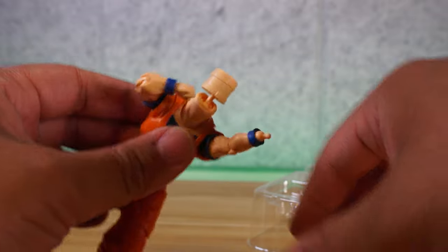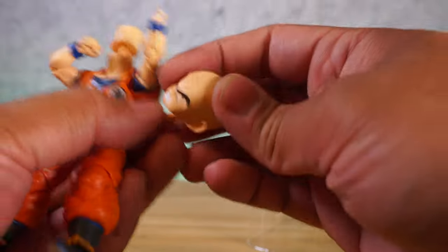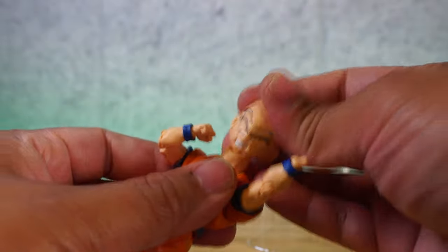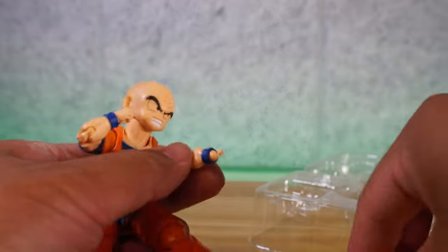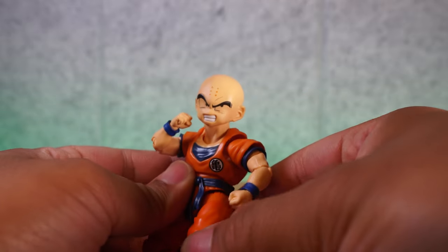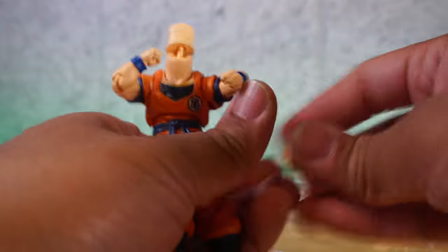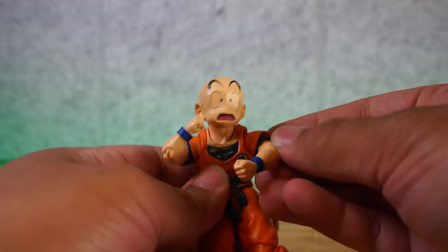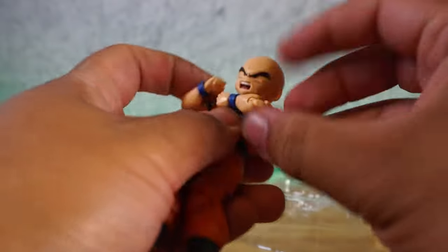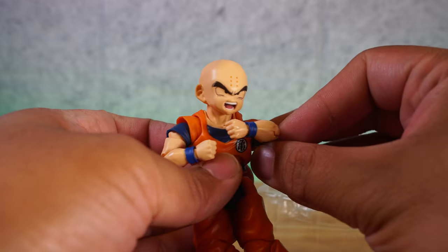So let's look at the heads. So the heads are really easy to swap out. As you can see, it has a really hearty, really large joint right there. That's really cool. So the head will stick on really nicely. It slides on real nice. And of course, we have a kind of angry face right here. Looking really good. Let's look at the other ones. And here's the, we're really in for it now, Gohan face. That looks really cool. And, of course, an angry fighting face, which looks really, really solid.